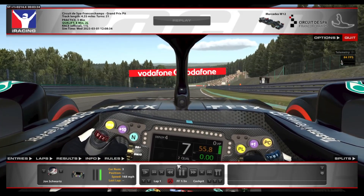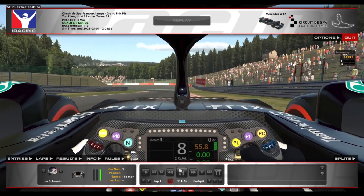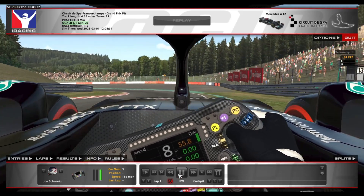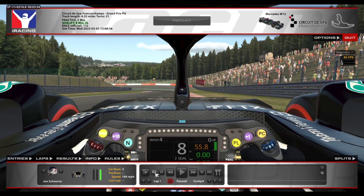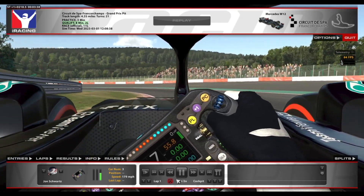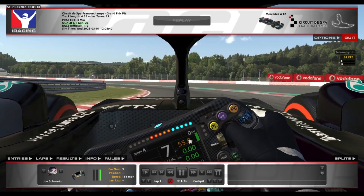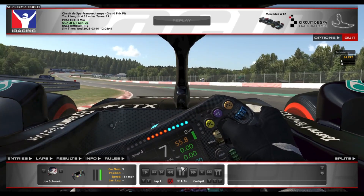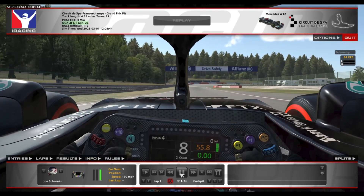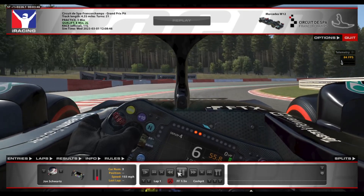Heading up to Pouhon, shifting up to 8th gear through here. This is always a question of: can I take this flat or not? While I am in 8th gear, I'm not high on the revs at all, so by scrubbing off some speed, it puts me in really low revs. So I let off a little bit — that way I can put myself into 7th gear on higher revs and just continue pushing the car with all the ERS power, and then on exit shift back up to 8th. Keeping it in the low revs in 8th might be a bit slower, so it's probably pretty close though.